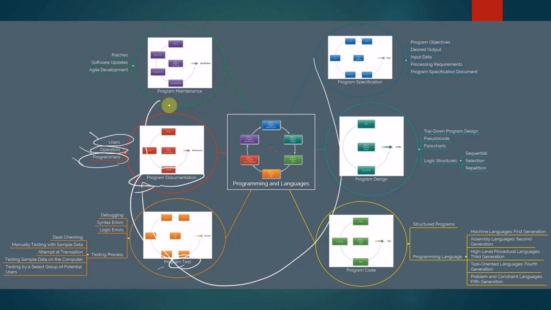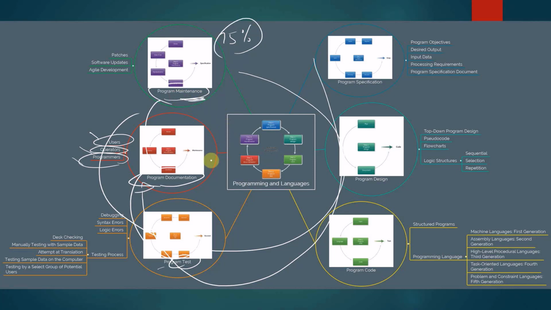And then of course with that proper documentation, we go into program maintenance, where approximately 75% of the entire cost of the program is spent on maintaining the program rather than just developing it. Okay. What are some of the things that are there? Well, obviously you have your patches, basically corrections.